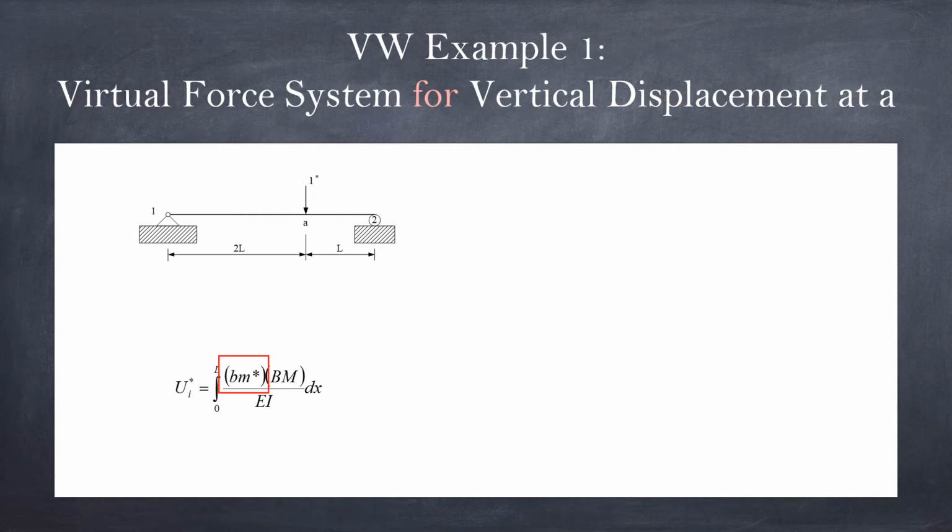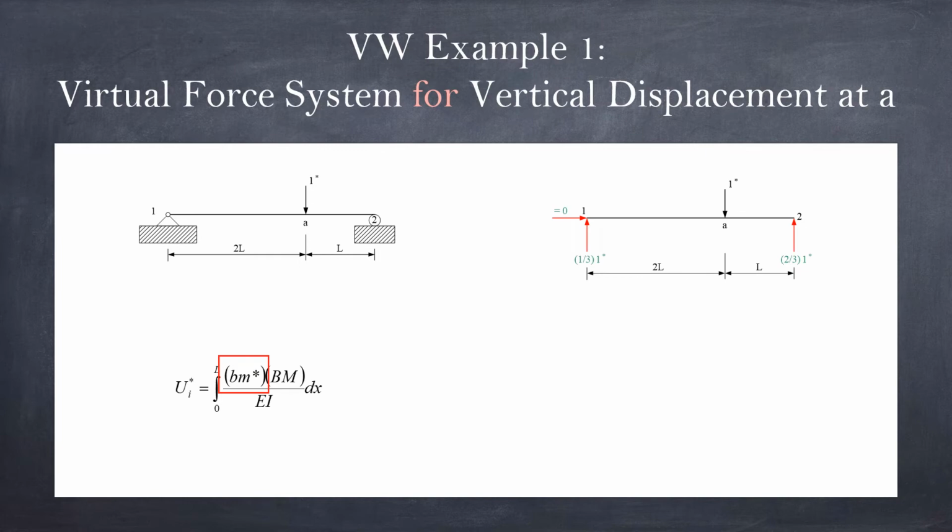Once we set up the system, notice that I strip off all the other forces to coincide with the first two pictures we have. One is only the 1 star, the virtual force. This is the virtual force system, only the virtual force, no other real force on it. But the way we calculate it is almost the same as treating the 1 star as if it is a real force.